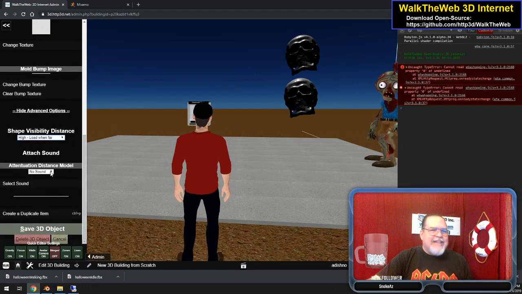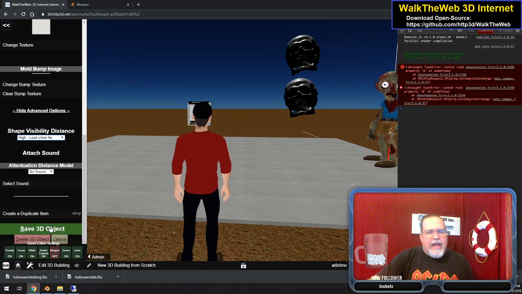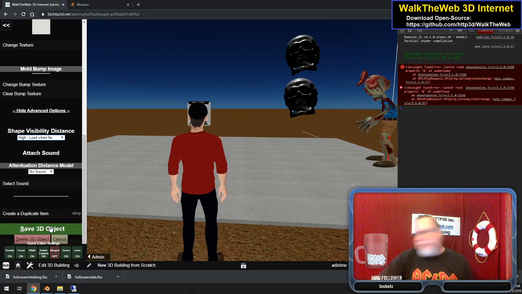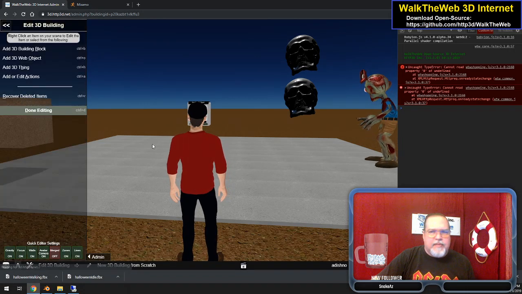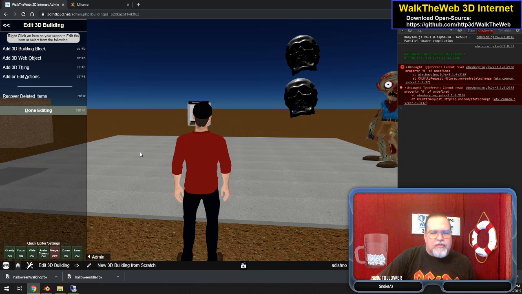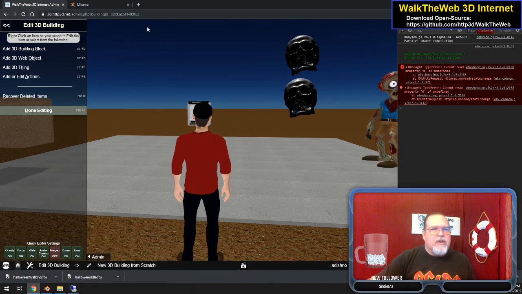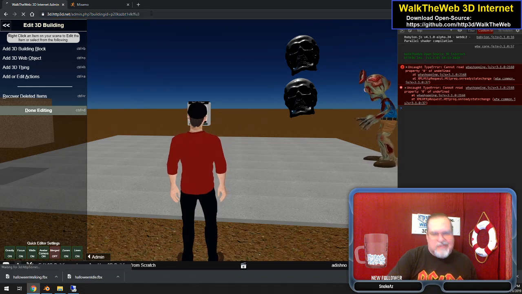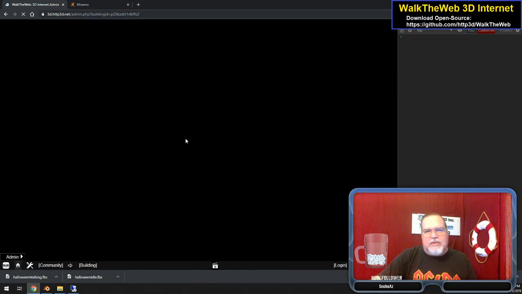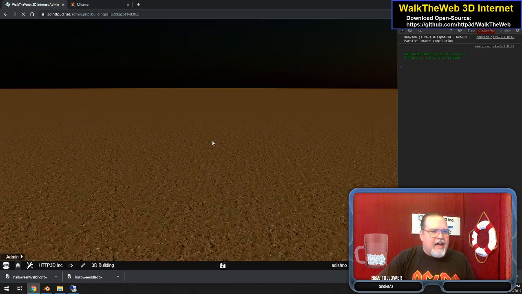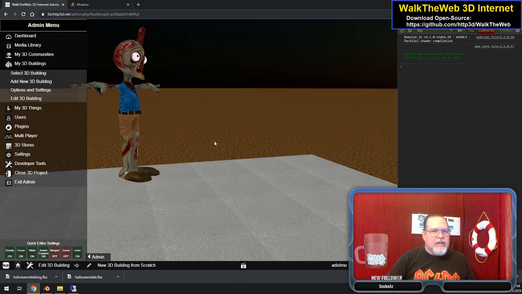I can also attach sounds to any object on the screen. And they're 3D, so if you turn and move your head back and forth, you'll actually hear the sound in different areas. There's all kinds of cool things for that. But let me refresh the screen. Most of the time you don't have to refresh, but there are a few more pieces I've added that I haven't worked out perfectly yet, so you still have to reload certain things.